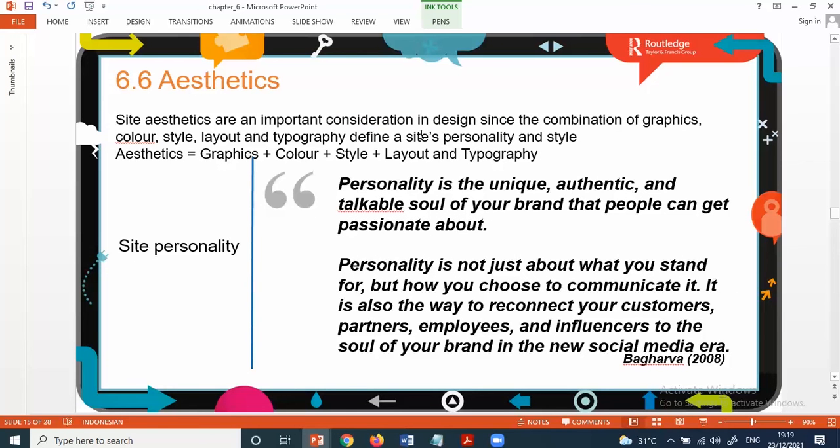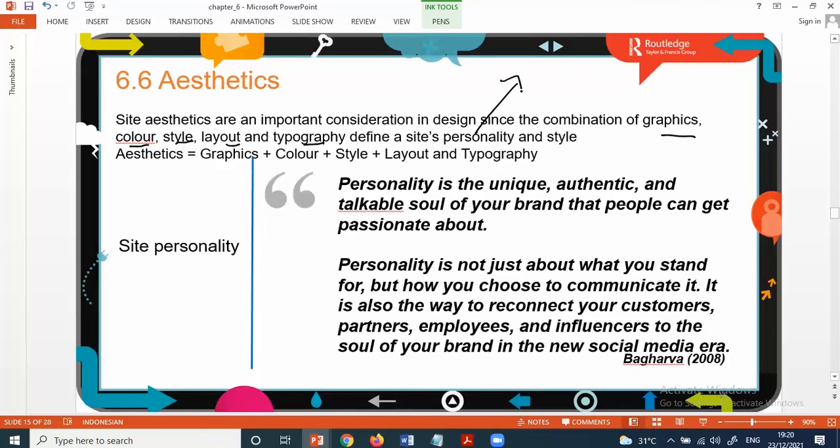And then after the personalization, we come into the aesthetics. In website development, in designing websites, site aesthetics are an important consideration in design, since it combines the graphics, the color, the style, the layout, and the typography, which define a site's personality and lifestyle.